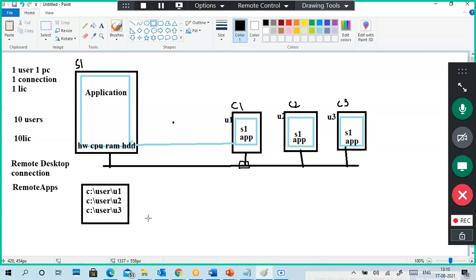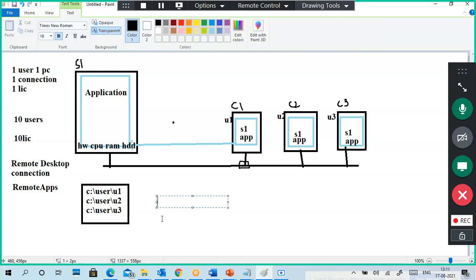We can move user profile data from one location to another location using certain techniques like the User State Migration Tool. And UE-V, User Experience Virtualization, means user profile data stores in some location, and then the user is able to access his data from anywhere. So this is the basic structure. From there I'm telling the next level of virtualization: basically what it is, and from there how to virtualize things.